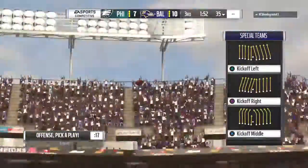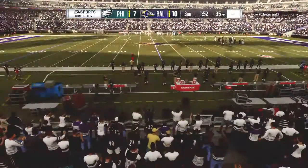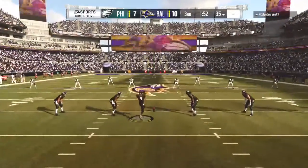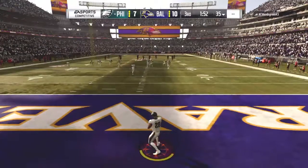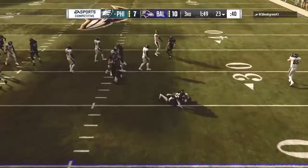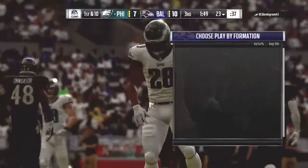So chalk that down as an 8-play drive capped with a field goal. Yeah, as a friend of mine used to say, they were moving and grooving for a while, but they couldn't keep the momentum going enough to get a touchdown out of it. Tucker now following the made field goal, set to kick it away. This will be taken to the back of the end zone, and he'll make it across the 20 as his guys will set up shop at the 23-yard line.